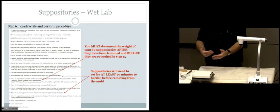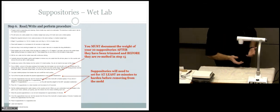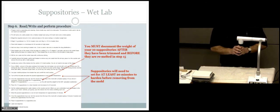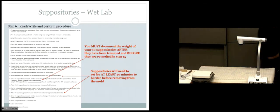And you're going to remove 10 suppositories. They won't be your final suppositories. They're all messed up. You can't use them yet, but they're trimmed to the right weight. So put all 10 of those suppositories on a tared weigh boat and write the weight down. You need that weight to be able to calculate a DDF. So put a star by step 14. Make sure before you remelt those suppositories that you document the weight.